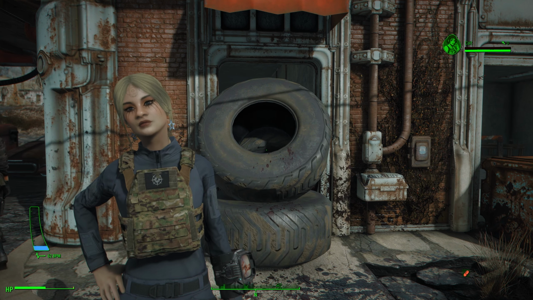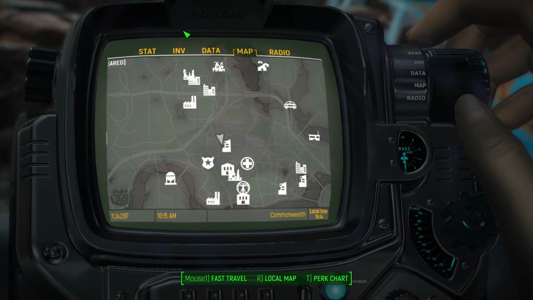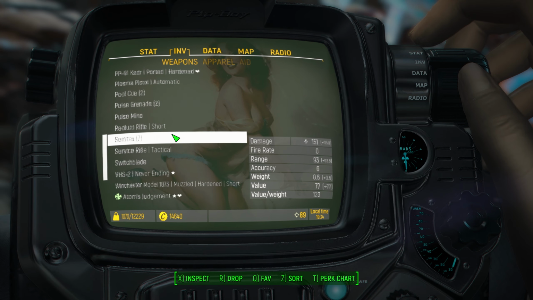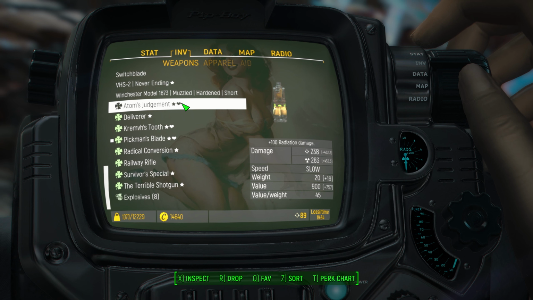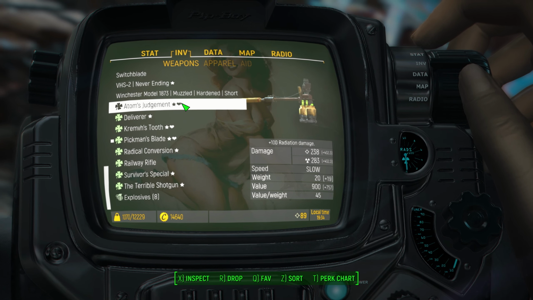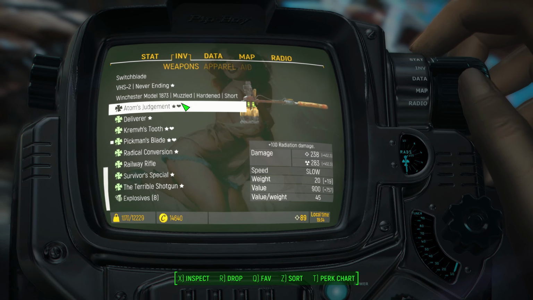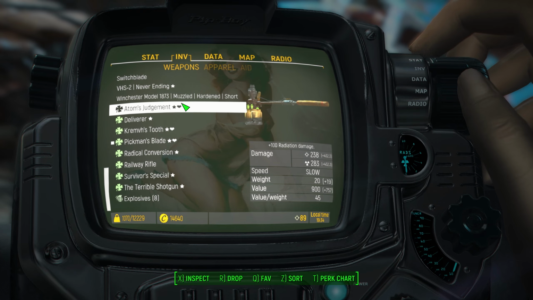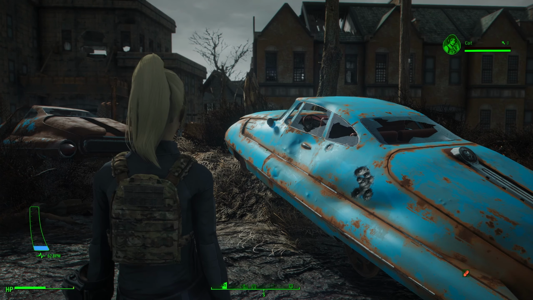I actually used the sledgehammer you can get from Far Harbor, Adam's Judgment. It's pretty good when you're fighting enemies with lots of armor, because you could see in some of my clips, knives don't really burn through armor very well. So I would use Adam's Judgment. You can get it from doing the Far Harbor quest for the Cult of Adam if you're having trouble with Brotherhood or very heavily armored enemies.